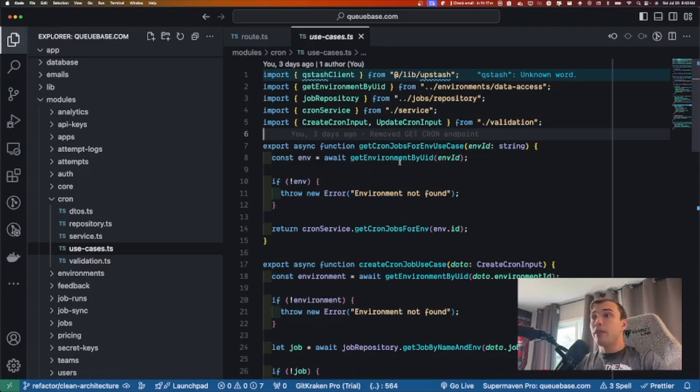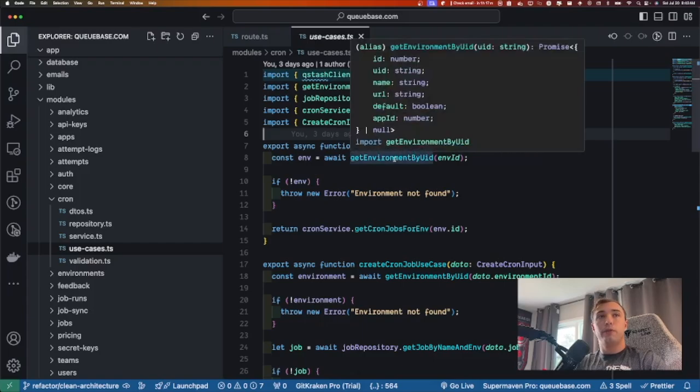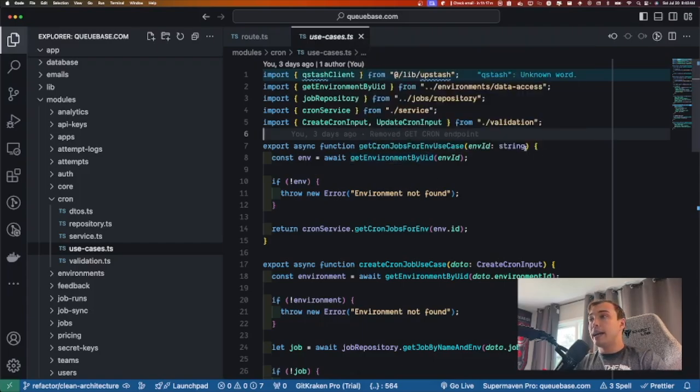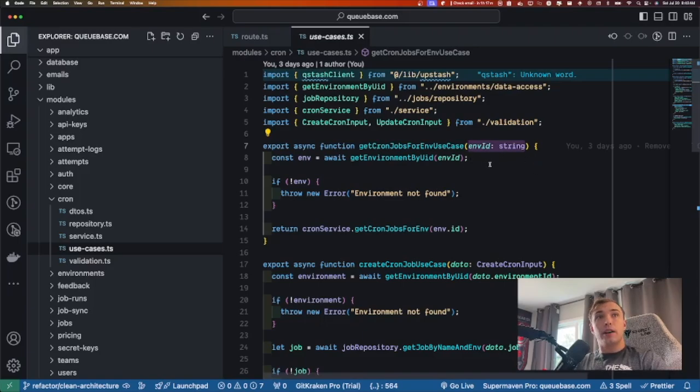So this use case will get all of the cron jobs for a given environment. Every environment has a UID or a slug that we're showing in the URL, because we're using auto increment IDs internally and I want it to have a UID to show publicly.